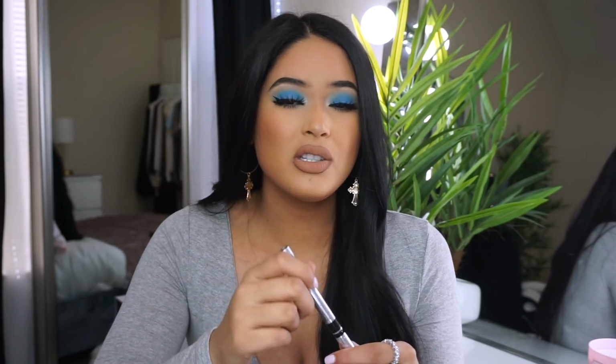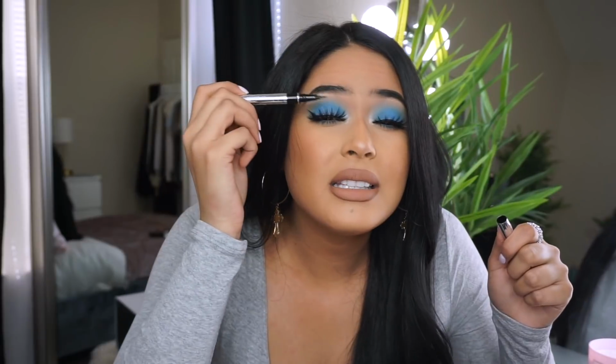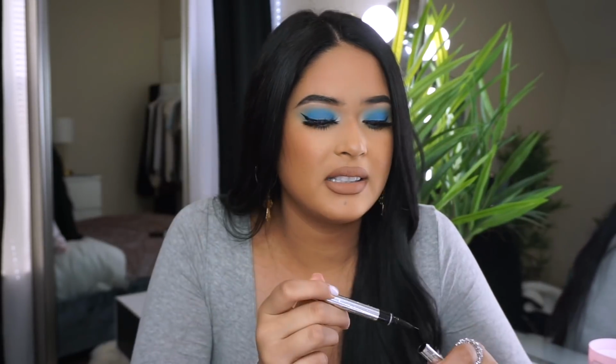It is still black after all this time, and I love how easy you can create a line. Another reason I would recommend a pen like this is because sometimes when you put your lashes on, you can kind of see eyeshadow. Girl, I hate when that happens to me. So I really like this because you can just go like that and fix the little lash band, and it's just a lot easier. Or even if you're a beginner at liner, you're gonna like something like this. Definitely check this one out. I like how black it is.